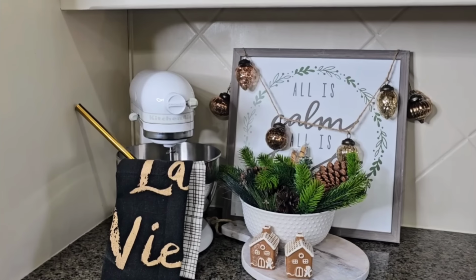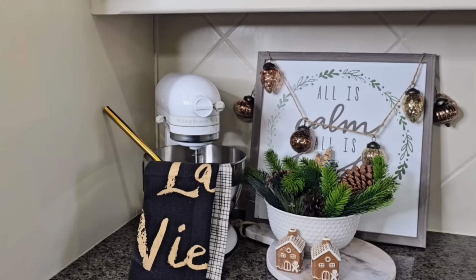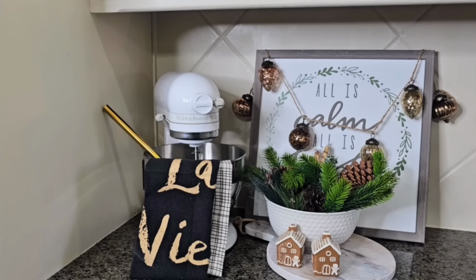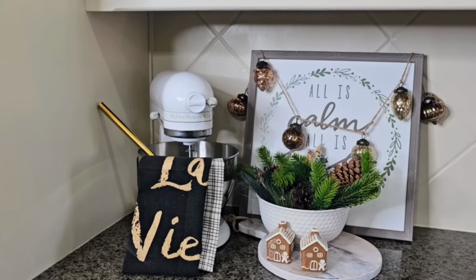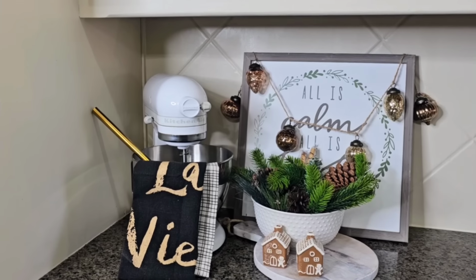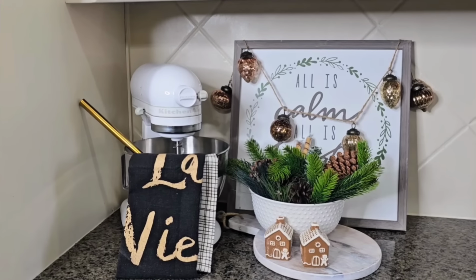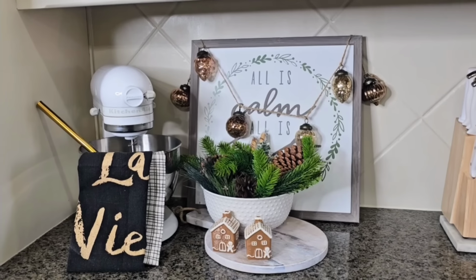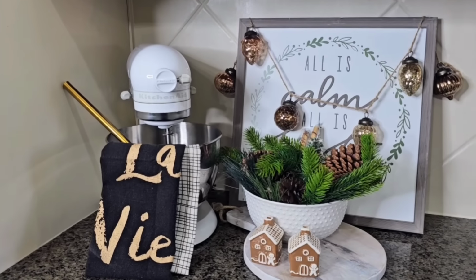Now, starting here at the mixer, I normally have a tray and some other things here, and I don't typically keep my KitchenAid mixer out. But because of Christmas, I did want to bring it out. And it's because of my mom. This mixer was given to me by my mom. My mom really wanted me to get into baking, but she did give me a nice recipe, and I'm gonna try and share that recipe with my new daughter-in-law. So that's why I brought that out. I wanted a piece of my mom here in the kitchen for Christmas.